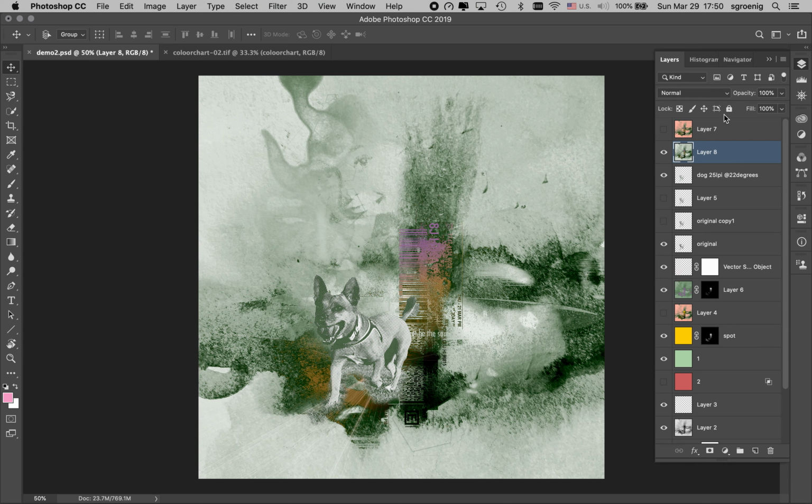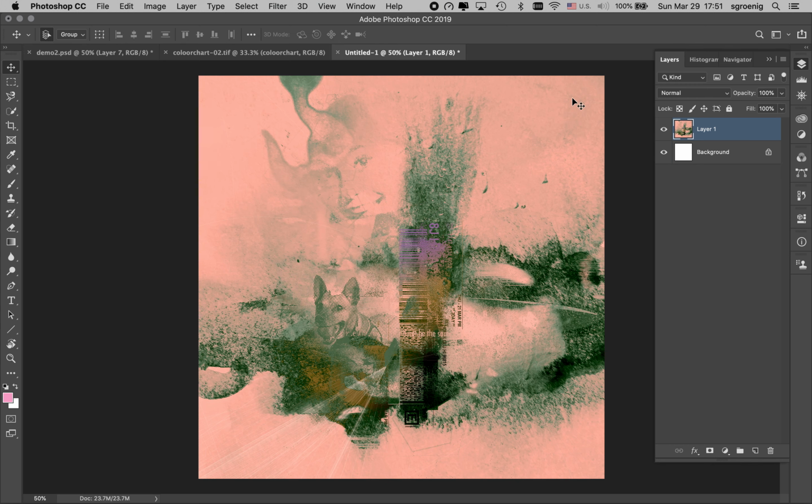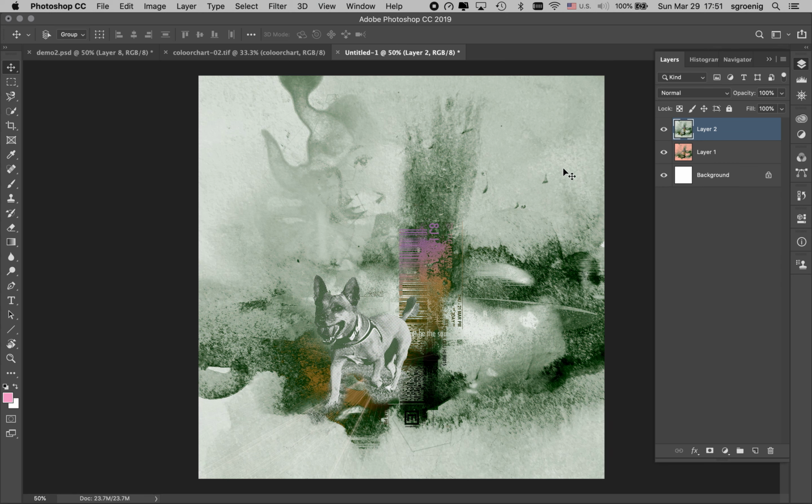So now I've got two different versions in my layers palette: version 1 and then version 2. In this case, I'm just going to select these two, copy, new, and paste. I'm going to go back to that file again, turn this one off, grab the blue one, copy, and come back over here and paste. So there's two. This is sort of my submaster file, the file that I'm going to make the JPEGs from.